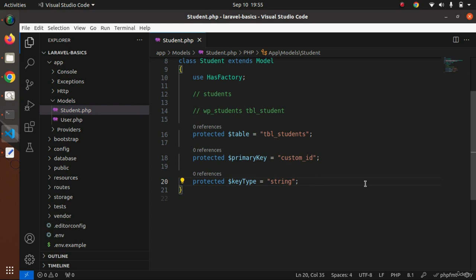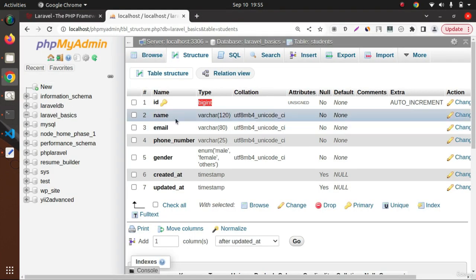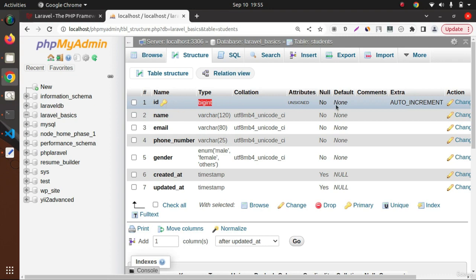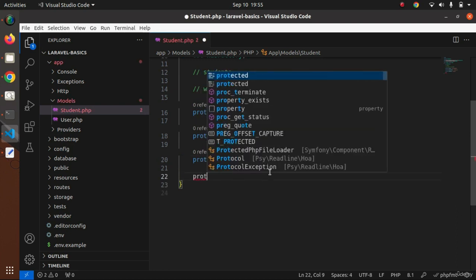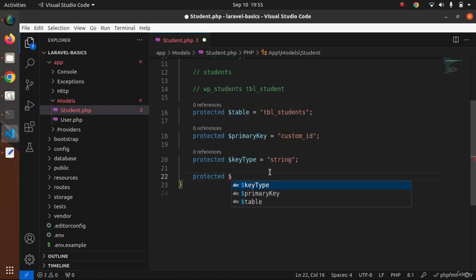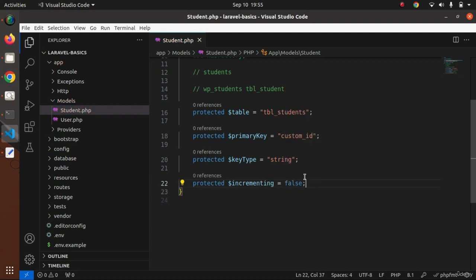Next we have auto increment. As we know, this id column, which is a primary key, is auto increment, but we don't want this behavior. So I will write protected $incrementing equals false. With this line, we are informing our model that we don't have any auto incremented column.